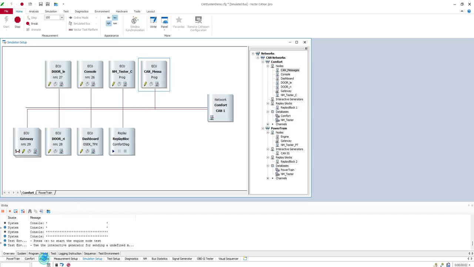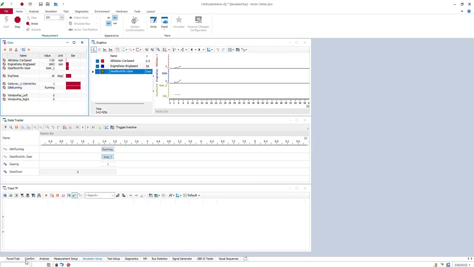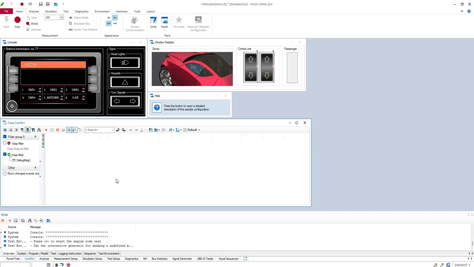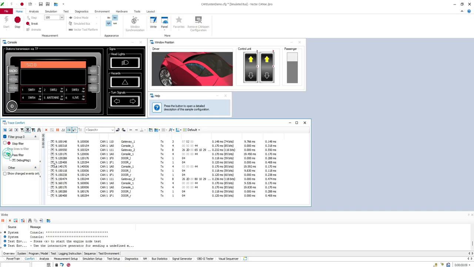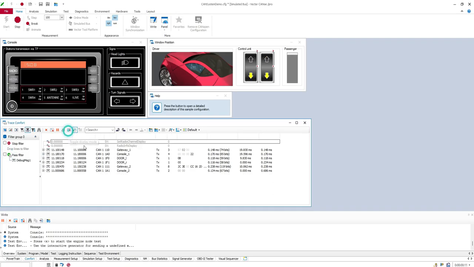So if you go here in the analysis, oh sorry, in the comfort, this is the trace comfort, which is on CAN 1. You see that, for example, those messages are already sent by the rest bus, by the interaction layer. So the code I'm going to write here cannot overwrite those messages until I deactivate them in the interaction layer.